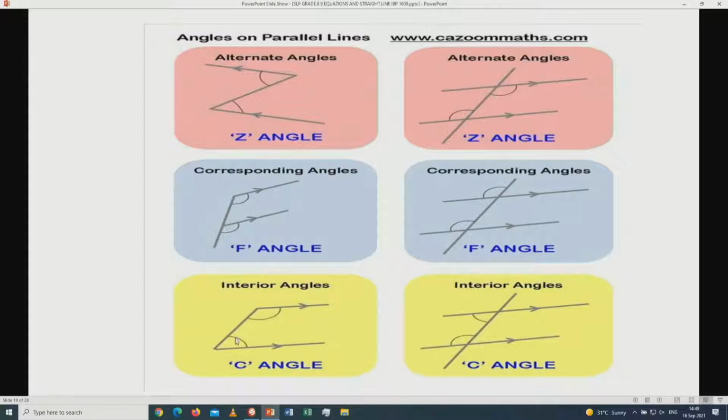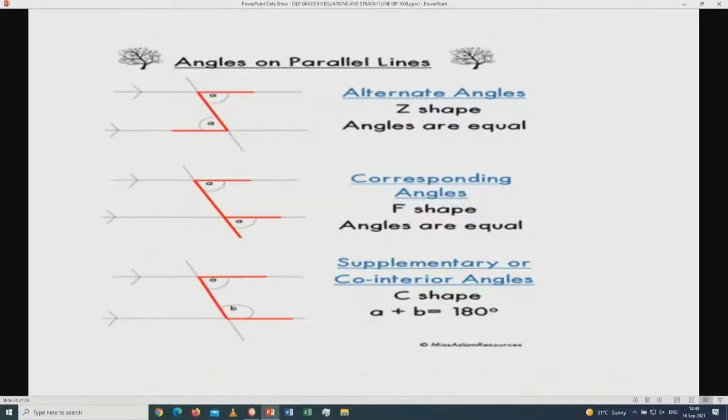Between the parallel lines, but on the same side of the transverse. Others would like to use a C, others look at U, whatever makes sense to you, whatever gives you a picture, that's what is important. Here's another way of looking at it. On the other side of a transverse, but between the parallel lines. Below the parallel lines, but on the same side of a transverse. Between the parallel lines, but on the same side of a transverse. When you add them, they give you 180 degrees. Supplementary.